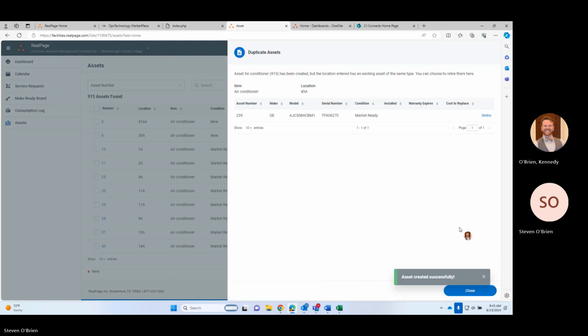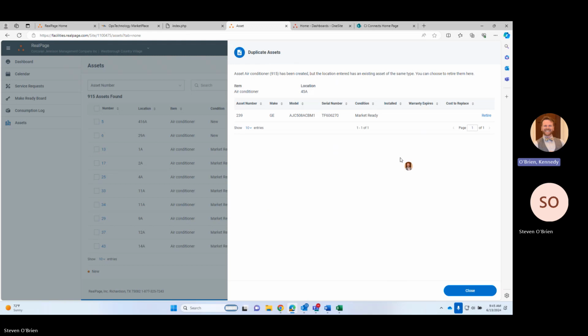Okay. Not sure what the thing was there, but maybe it was because you entered and then deleted a cost to replace. Like maybe it's not required, but because we entered something, it messed up the field.